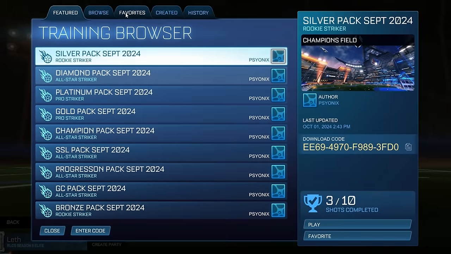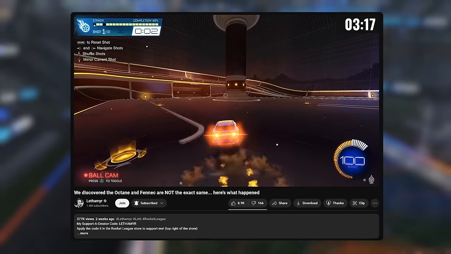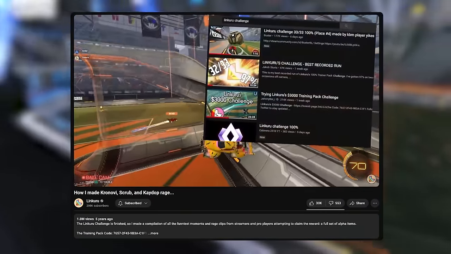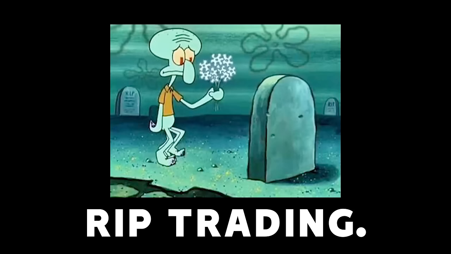I firmly believe training packs are underutilized in Rocket League. Just a couple weeks ago, I showed you guys a very funny training pack I created in a couple hours, which provided very interesting puzzle scenarios for players to solve. But the idea of creating unique and complicated training packs stems all the way back to 2019, when Linkuru had a challenge to one-shot all 30 shots in a seemingly impossible training pack. The reward? Alpha items. Rest in peace, trading.